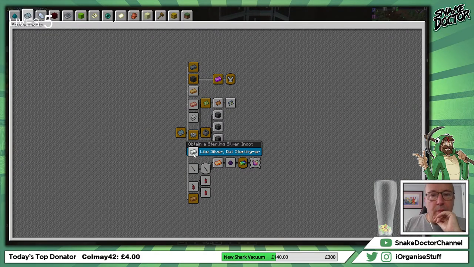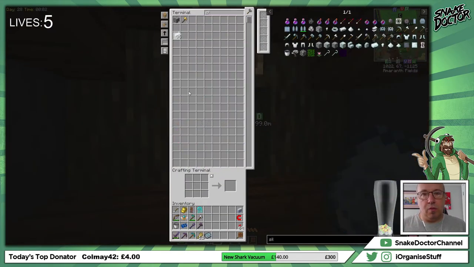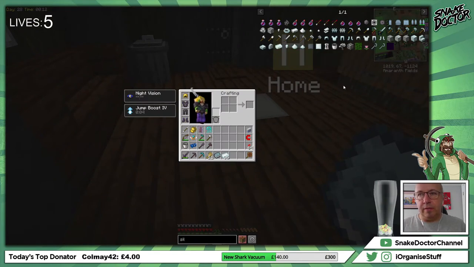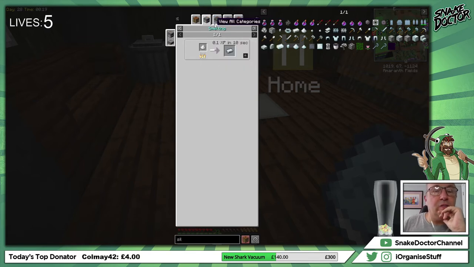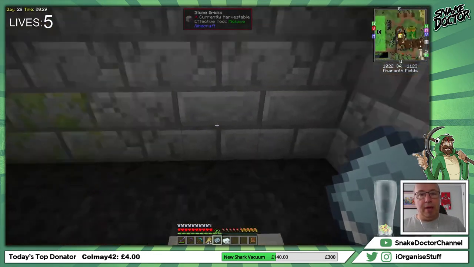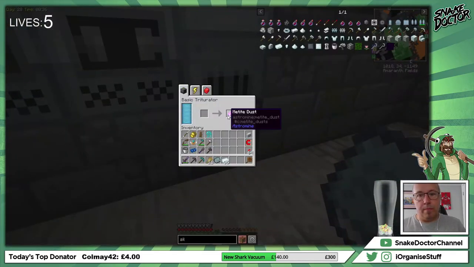Right. Like silver, but sterling. How does one make sterling silver? We've got some silver. Can I re-cook it? Would that be as simple as that? No. Okay, how do you make sterling silver? You make it by creating sterling silver dust. And you make that by heading down to my lovely machine. This is going to be an important piece of machinery, I believe.